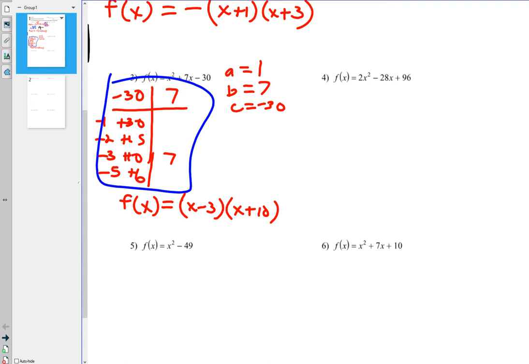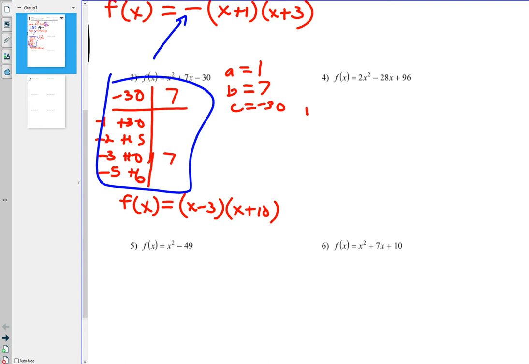I can identify A, B, and C the way I had it and go into it. But you might not have to. And in this case, I don't have to. The same way I brought out a common factor before with a negative, I can do the same thing with a 2 if it happens to be common. Do all 3 of those terms have a common factor? Yes. So I'm going to do myself the favor and bring it out because at the very least, it's going to make the number smaller. And I'd rather do a table with smaller numbers than with bigger numbers.